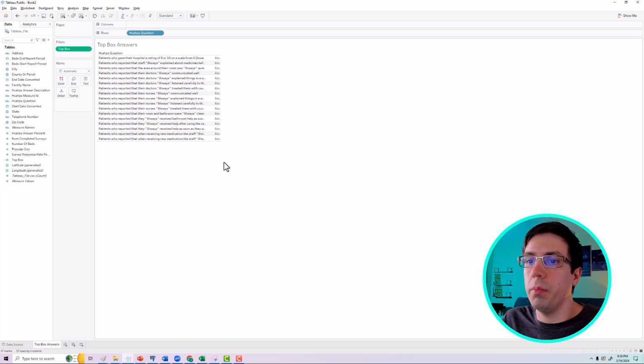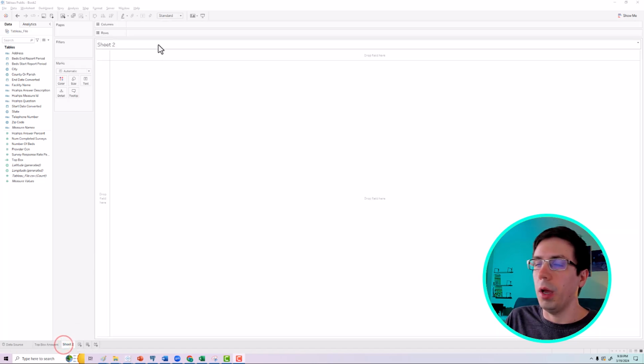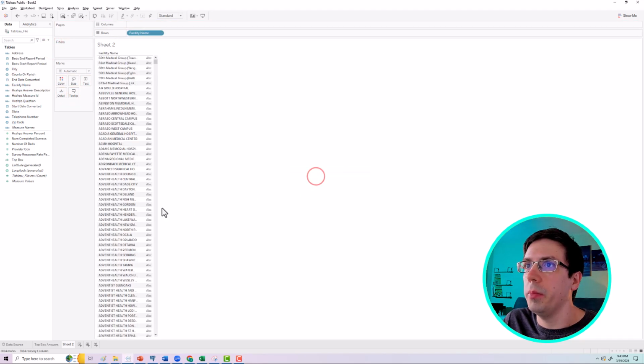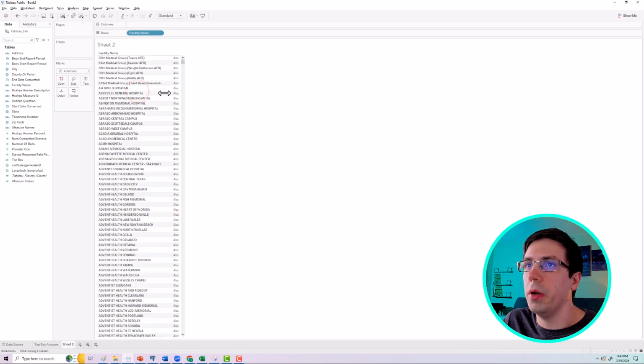So now I'm going to build a bar graph. To build a bar graph, I'm going to go to this new worksheet button. I want my bar graph to be a horizontal bar graph. I want the bars to be going this way like this, not upright. And I'm going to show you a problem that we're going to encounter when we start to build this bar graph. But first I'm going to take the facility name, drag that to rows, add all members. We got a lot of hospitals showing up here. I don't necessarily want all of them.